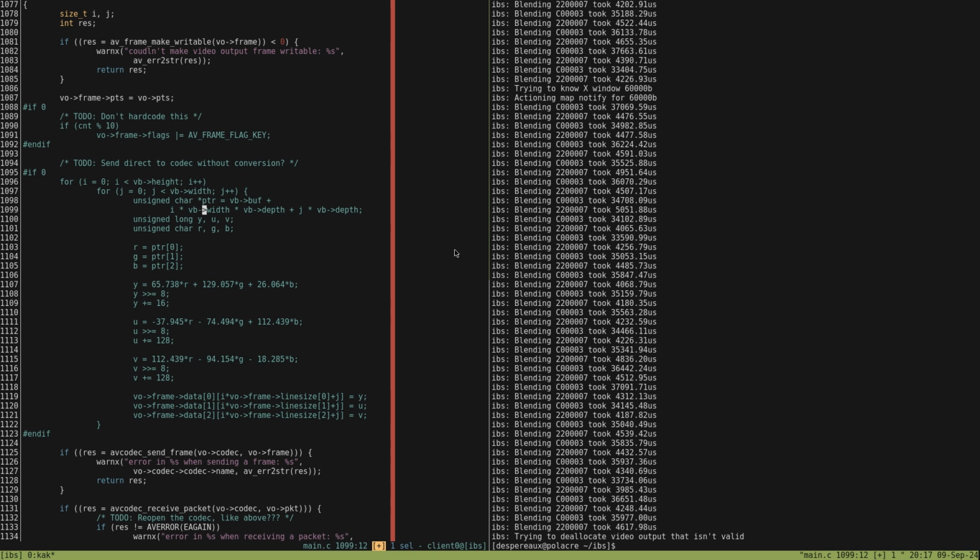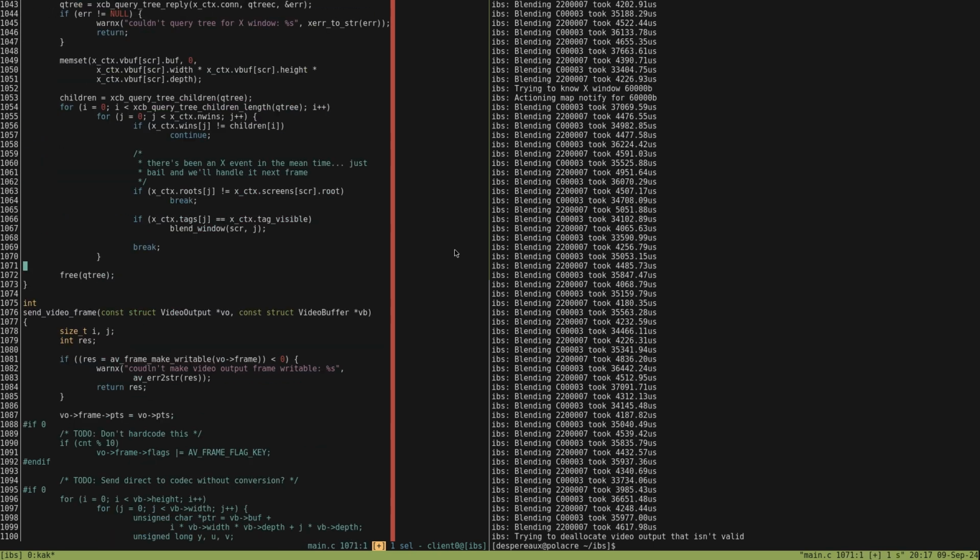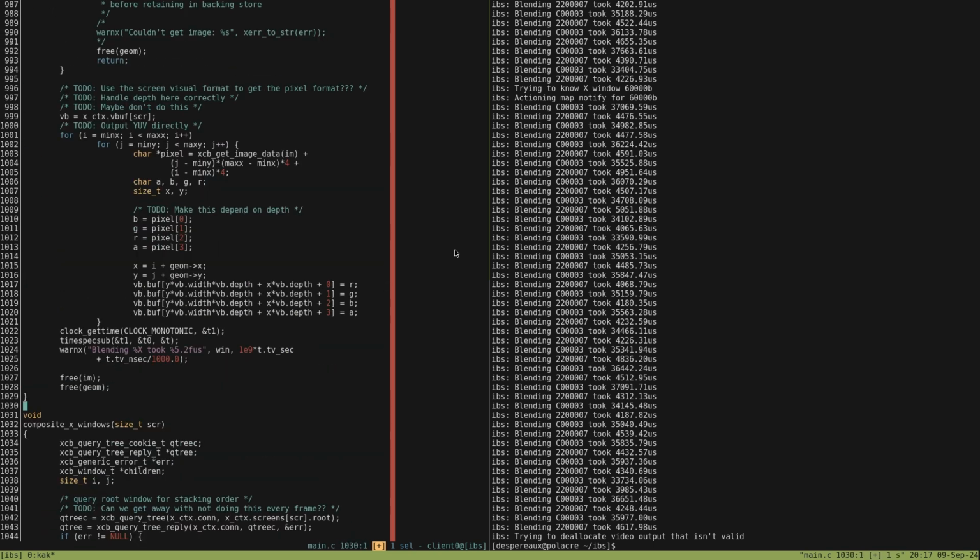I guess the question is, how do we want to do that? The alternative is we use the BGRA or whatever it is codec for X264, since we could really just basically feed it this data.